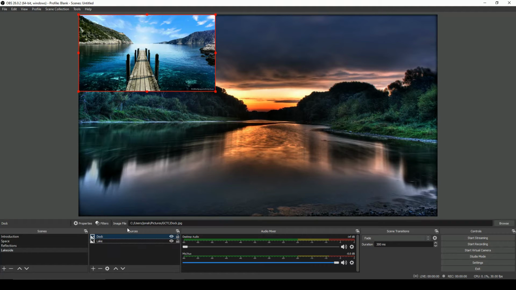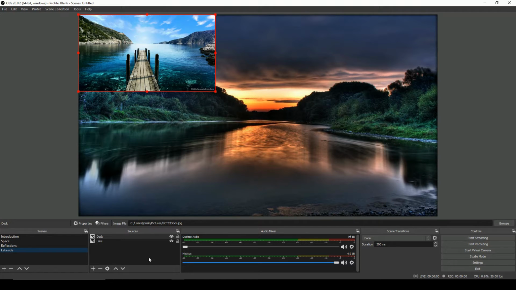So I'm pasting as a reference for this one. And you see how it's already cropped exactly the same way it was in the other scene. It's the same. That's because I pasted it as a reference and not as a duplicate, because I could have just duplicated the picture, the original file, and this way I referenced it. Great. So now you know how to copy and paste between your scenes.